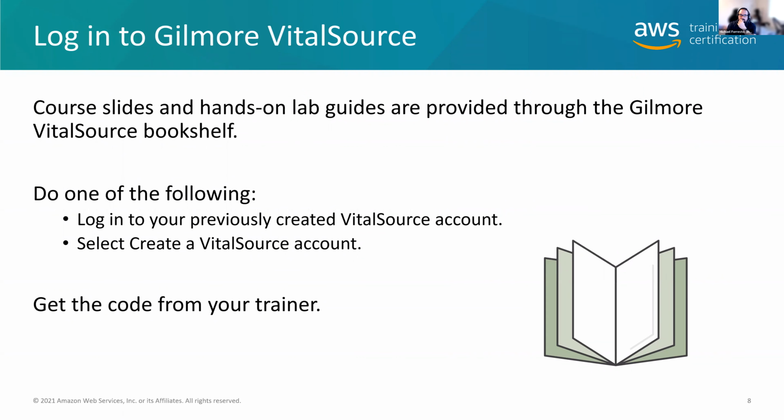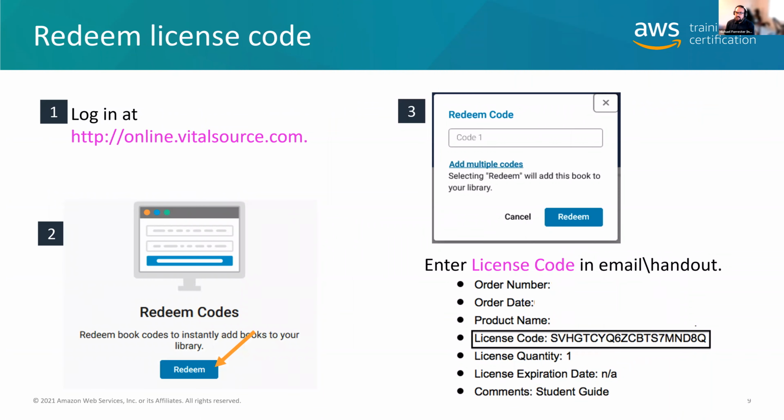One thing I usually get asked almost immediately is whether people can get access to the slides. I would email you the slides directly if Amazon wouldn't fire me. I'm an Amazon authorized instructor. I signed an NDA and gave away my firstborn, but they will not let me give away the slides. That being said, you have access to bookshelf.vitalsource.com or online.vitalsource.com. You should have gotten an email with a license code in it from gilmore.ca. I typed that in the chat. It should be in the email you used to register for this class, typically your Booz email. You're going to create a login and redeem the license code in the email, and you will get access to a digital copy.